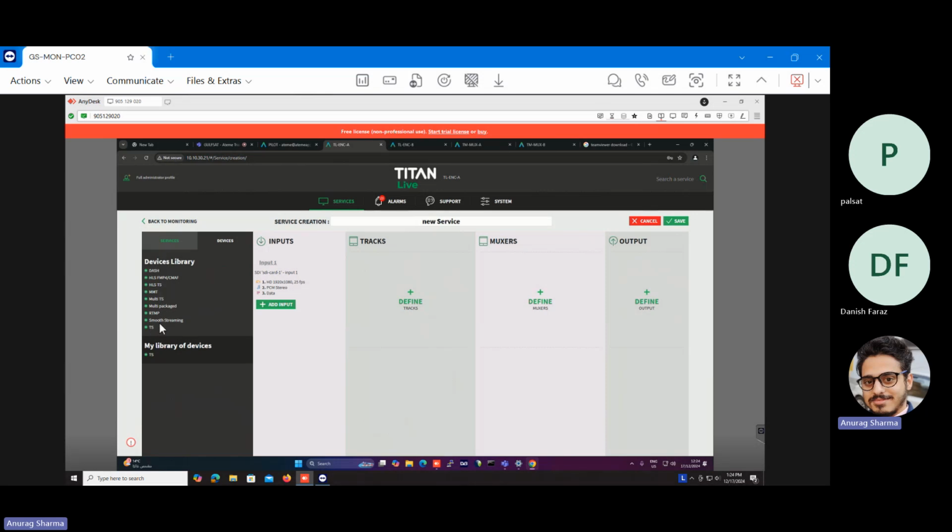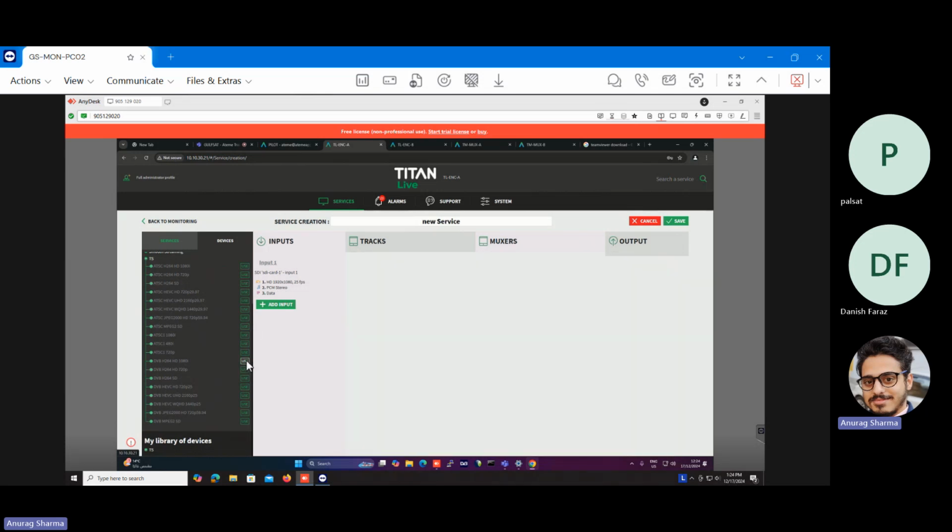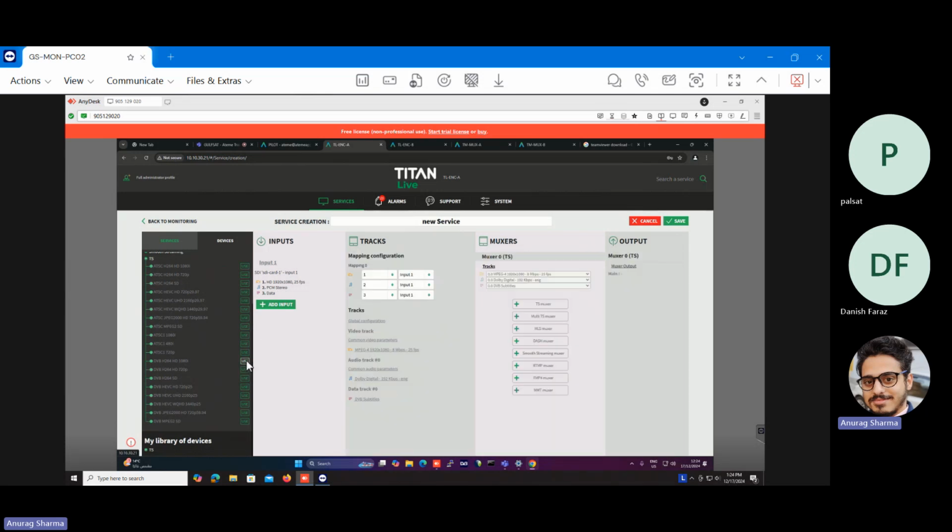So for example, our use case is to have the TS output. So you just select TS, and for example, we are going to have DVB H264 HD 1080i output. Since it is HD input and you want to have the HD output as well, you just select one of the predefined templates. It will automatically upload this basic configuration.